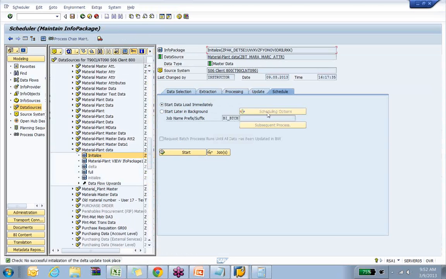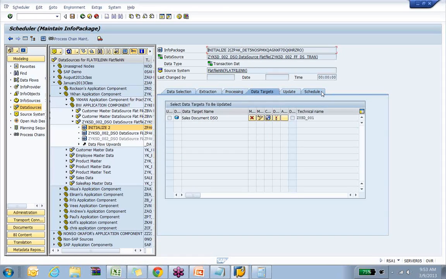Okay, so you see the difference. This is from ECC. It doesn't have any data target as an option, as a tab over here. That means that this will only take it to the PSA. But he can enable delta for his flat file, and then it's showing another data target over here. So guys, you know what I want you to do?